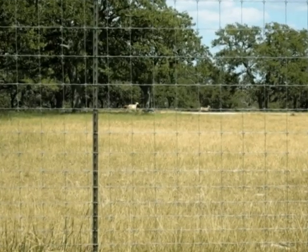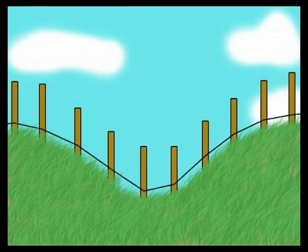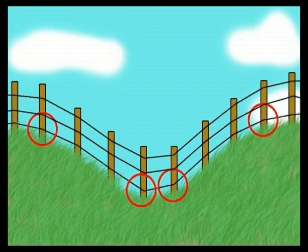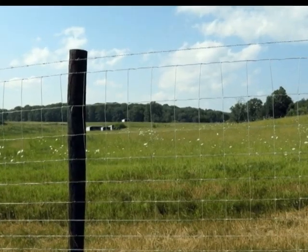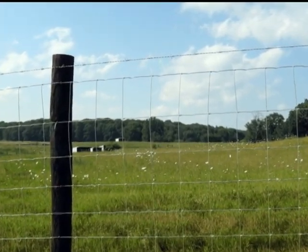If using T-post, fasten the wire with Class 3 clips. If working on rolling ground, staple the high points first, then the dips, then the remaining fence. Bekaert high tensile hinge joint fence can be topped with a single strand of high tensile barbed or smooth wire.